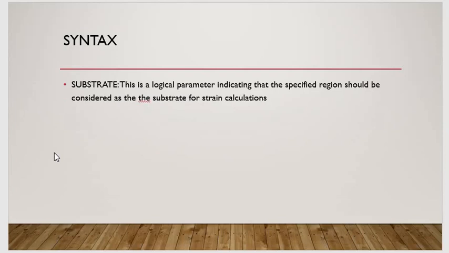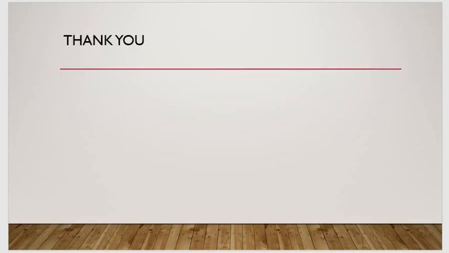Sometimes we have to specify that this region acts as a substrate. For substrate, there are some separate calculations going on. So for substrate, you can define substrate in the region, like this region is a substrate. So region number one equals x.min, x.max, and then you add substrate, and that will act as a substrate. So this is from my video slides.